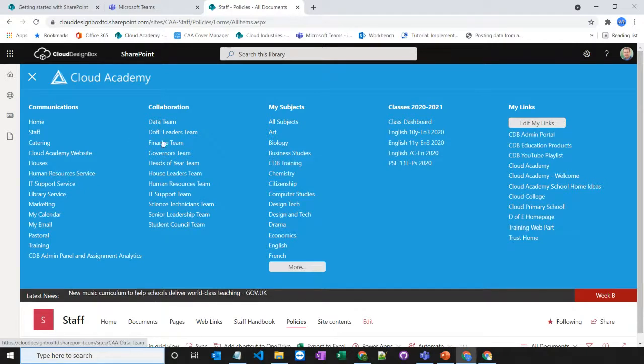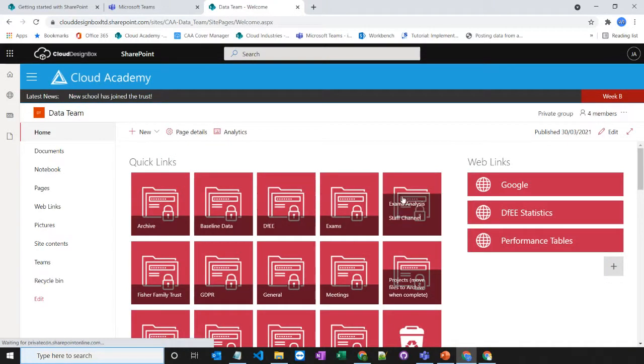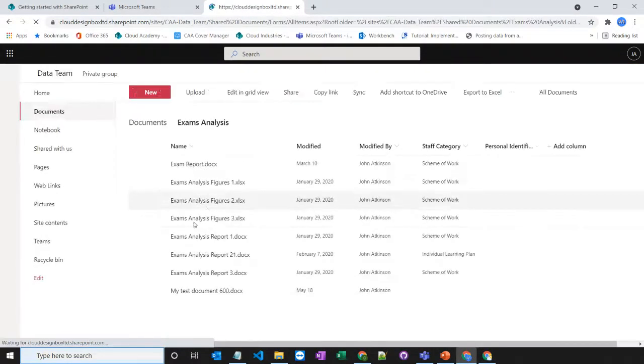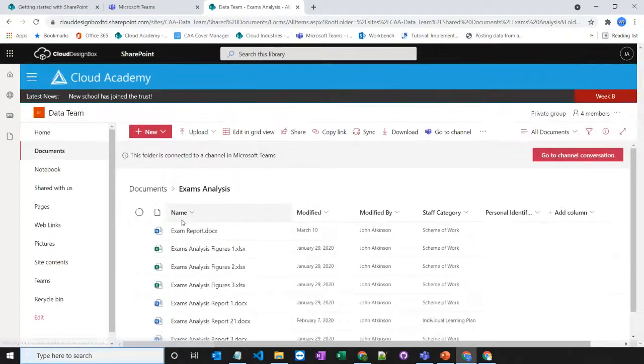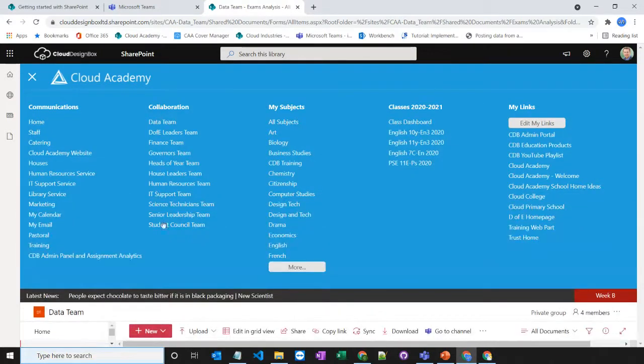And I can jump into one of those. Again, I would only see the ones that I'm in. So if I was in the data team, then I could go into the data team. I could open up one of those channels and I could work on those documents. And you'll see this is also a team as well. So if I was using Teams, I could just jump in through Teams. I could click on this link and open it in Teams. And then I could also do chat, video calls with that group of people inside Teams. But it's quite nice to expose it in SharePoint because it's a nice, well-governed list. And if you've got staff who aren't quite confident with Teams yet, then that's a nice, easy way to get them in and editing documents within SharePoint.